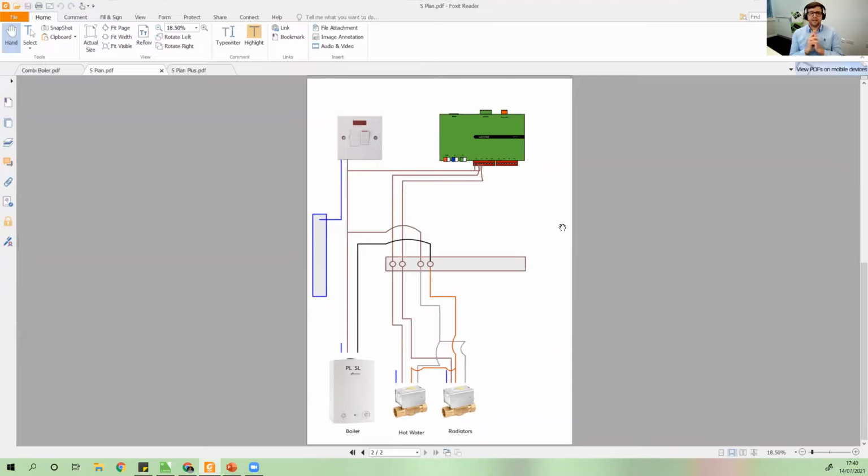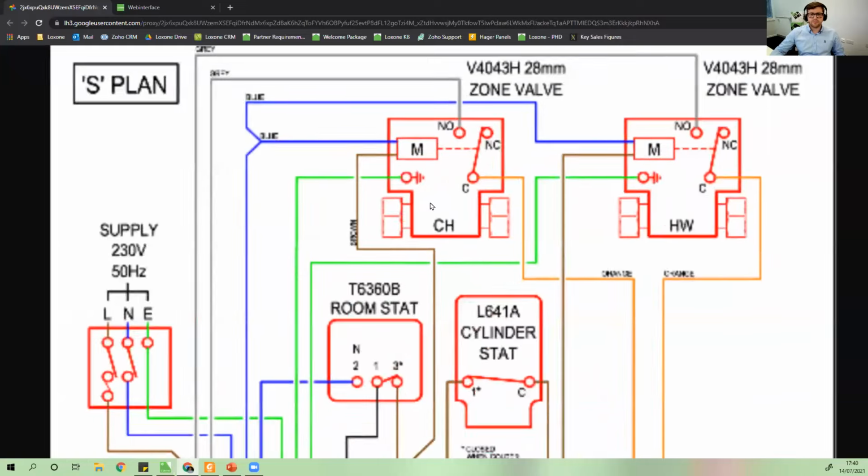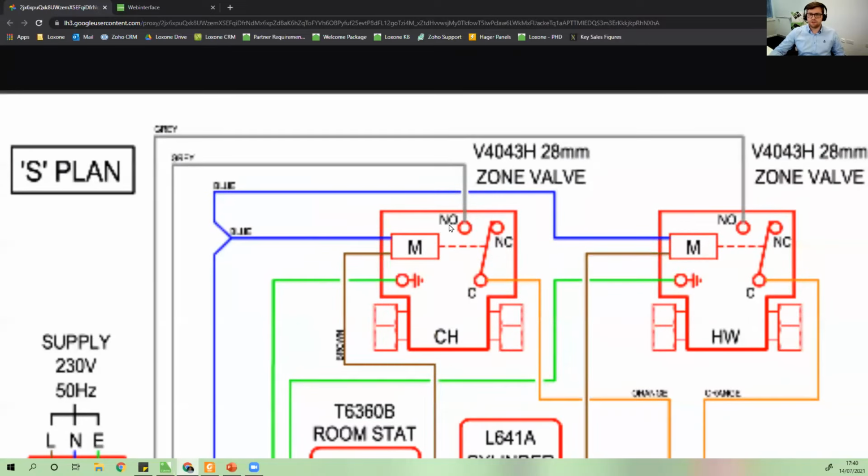We can actually do this in principle with 2 relays. The reason being is that a zone valve actually contains an inbuilt volt-free relay. You can see this here: common, normally closed, normally open. The orange core is the common and the gray core is the normally open, meaning any time we power up that zone valve and it fully opens to let water through, this internal relay will switch over. So the common will then switch to the normally open.